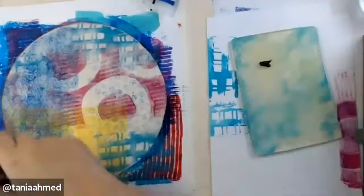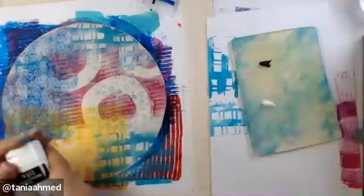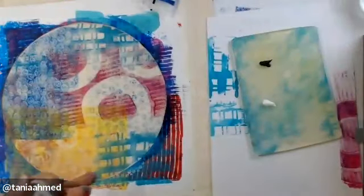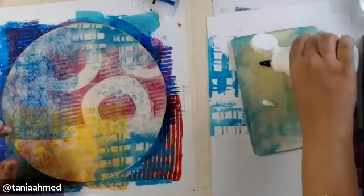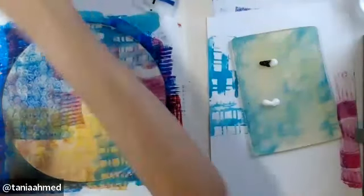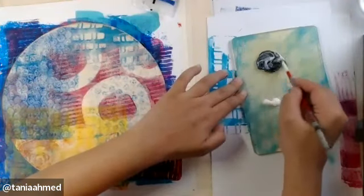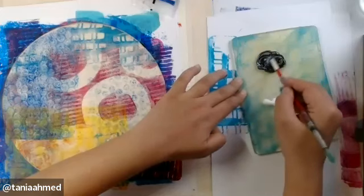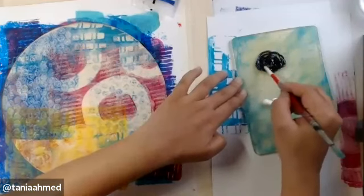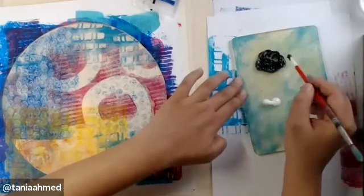So what I'm gonna do is add some black as well as white design elements on to my design. You can continue doing it with your gel plate, but I'm just gonna do it by hand. You can use a brush or you can use your fingers. I quite like using a pencil as a kind of dotting tool as well.